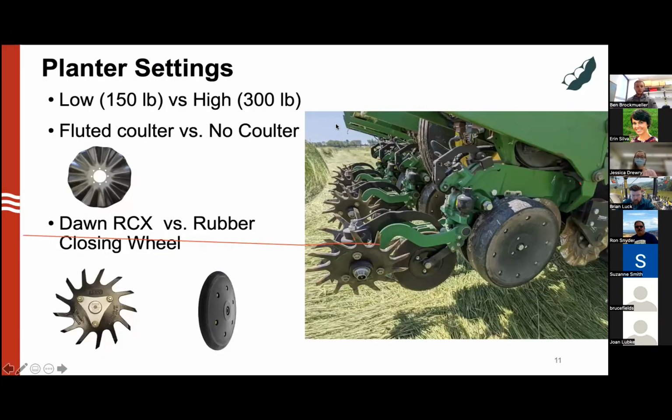All right, so we wanted to examine 3 different components to this planter. So first of all, we looked at down pressure. We had a low down pressure versus a high down pressure. Then we wanted to examine coulters. So we used a fluted coulter and had that going for some of our treatments. And then we removed that and saw what kind of effects coulter use would have on our soybean emergence.